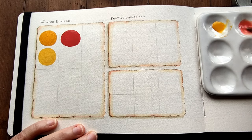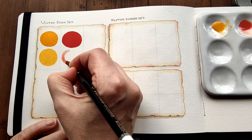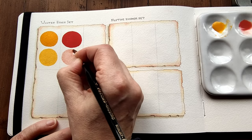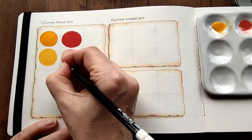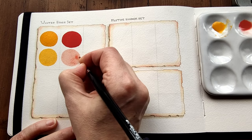I love Bullfinch. Look how pretty that colour is. It's like it's a red, but it's a very terracotta red. It's beautiful.